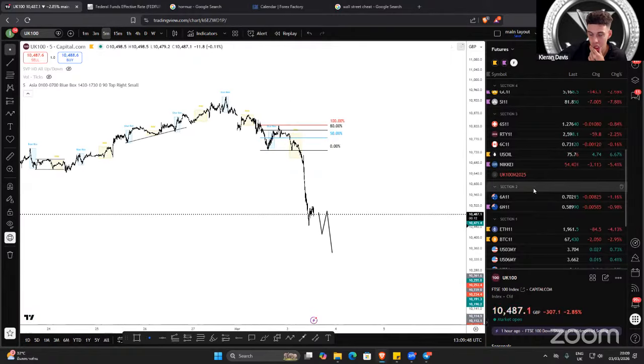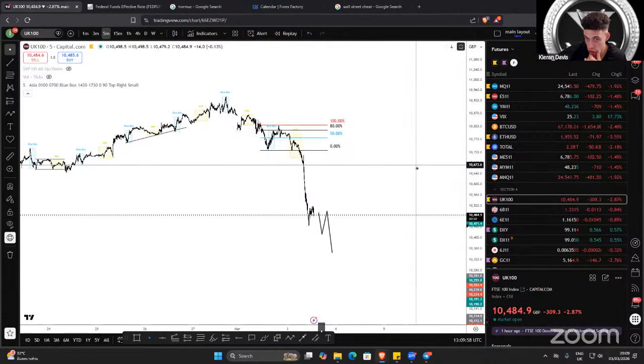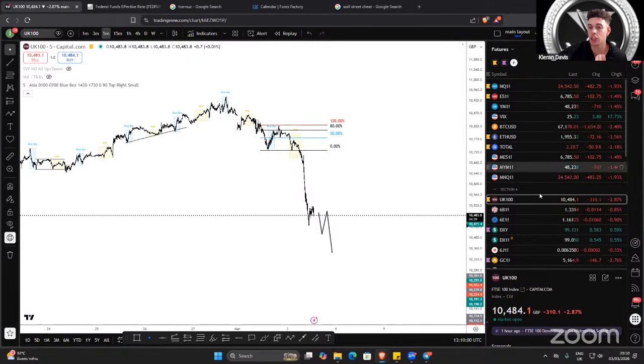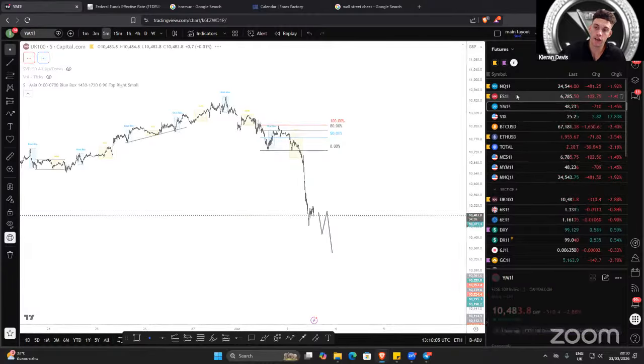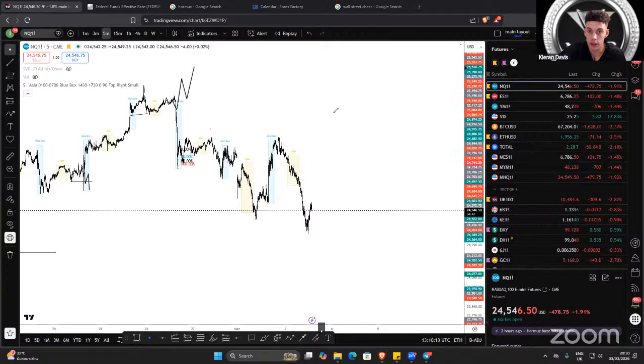So where are we? I mean, the blue box is my preferred session to trade, but it's not necessarily required. It's like EU and GU. Do you have to wait for EU and GU to be in the blue? No. Why do you have to wait for that for ES, NQ, and YM? Well, because let's think about it. The NYSE, these markets are not even open before the blue box. So you cannot trade these before the blue box. But anyway, what I want to do on these, really easy. I want to short them.